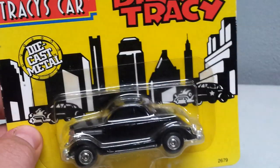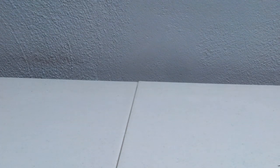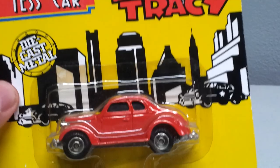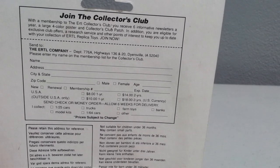These other ones are different brands. Picked up this Cosmic Blues — the card's not that great but the car is pretty sweet. I picked up these two Ertl Dick Tracy cars for a buck apiece — I remember seeing these when I was a kid. I'd still like to find a Batman one in the card. We've got Tracy's car right here and we've got Tessa's car. On the back it says 1990 Collector's Club — pause that if you want to read it.